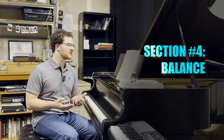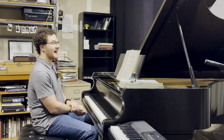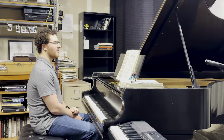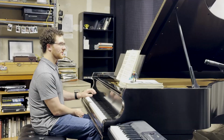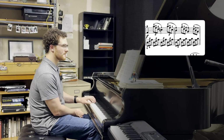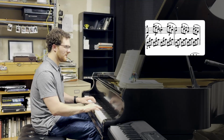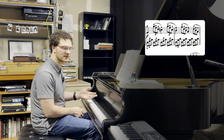The fourth section is all about balance and how do we keep our left hand quieter, but also at times give it a little bit of sparkle that it deserves. For example, in the third and fourth line, we have these triplets coming in, which if you play them loud, they're definitely going to get in the way. We certainly don't want that.